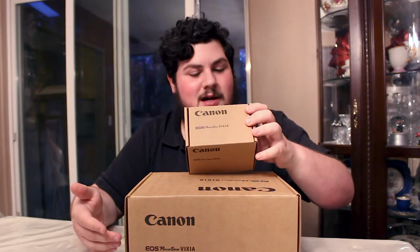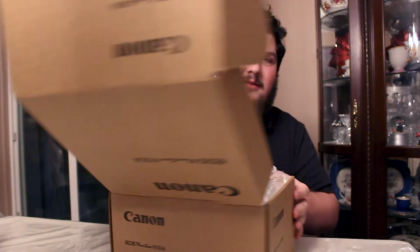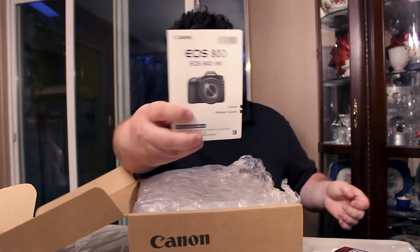It's not an EOS PowerShot Vixia. It's actually, well, you'll see it. I bought this refurbished, so they send it in a different box. Let's just get to opening it, and then we'll talk about what it is. That's what it is.